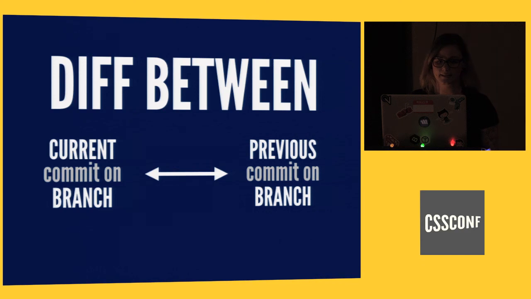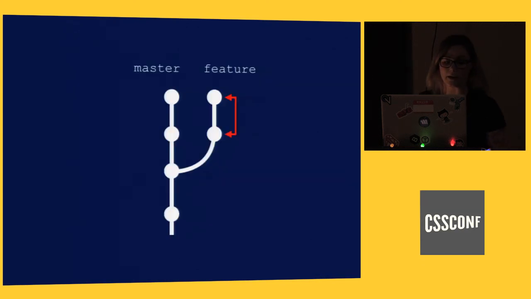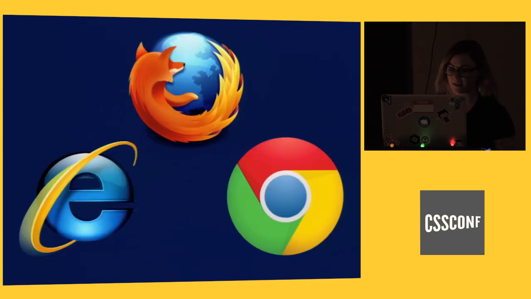It would also be nice to see a diff between the previous commit on the current branch as well. Like if you pushed a commit to your branch that changes some stuff visually, you might want to see a diff between those two, regardless of what's happening on master. I'd also really love to get this hooked up to more browsers. That would really enable us to make this into a backwards compatibility tool, as well as an automatic browser comparison to make sure things aren't messed up in IE.